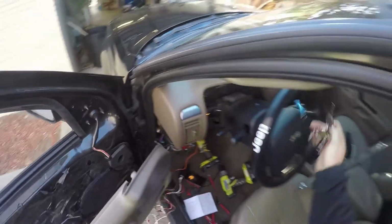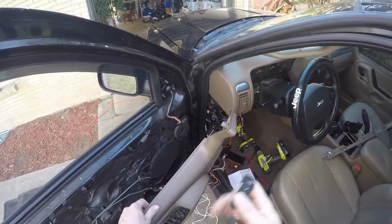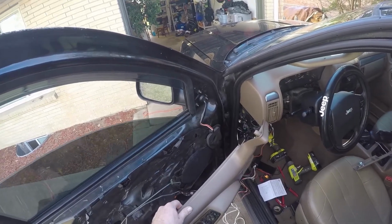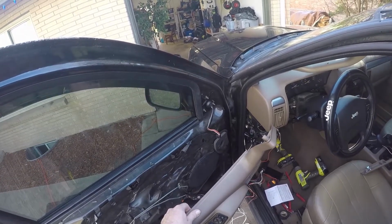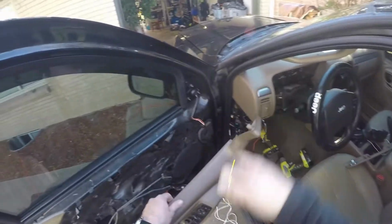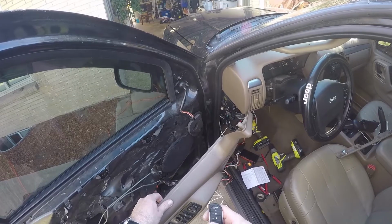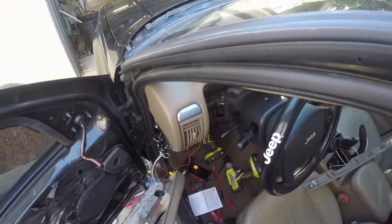And now we will pull our keys out and act like we're about to lock the Jeep and we're walking away from it. We're going to hit the lock button like so. And there we go. Our window's rolling up just like that. And it should stop when it gets to the top. And it does have a circuitry to where it notices that the window's up, and we are good to go.